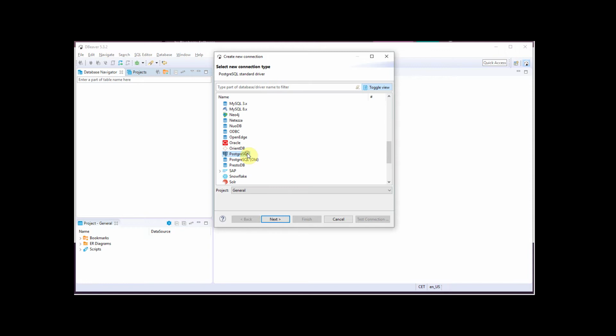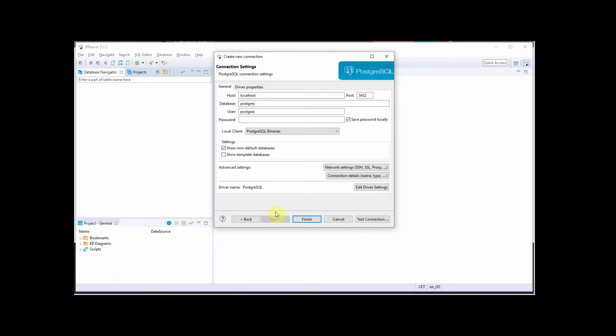Different databases require different configuration, so the first step is to select the database type. In this example, we select PostgreSQL and click Next. We're connecting over TCP/IP, so we need a domain name or IP address and a port. The default for PostgreSQL is 5432. A single PostgreSQL server can host several databases, so when connecting we can also specify which database to connect to.